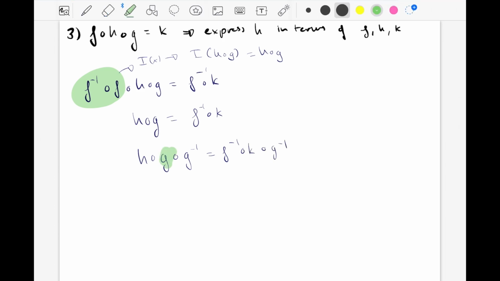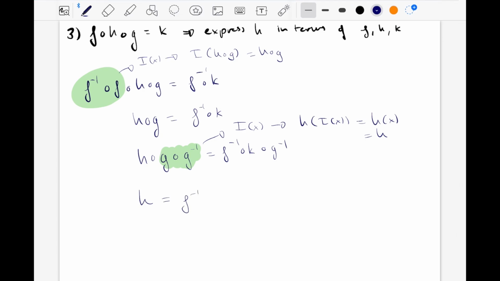And here we spot that this is an identity function, meaning that we have h of an identity function, which means h of x, which just means h in this case. So we're going to have h is equal to the inverse of f of k of the inverse of g.